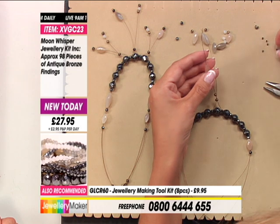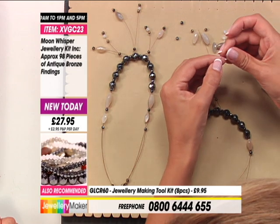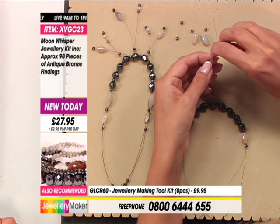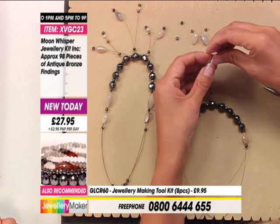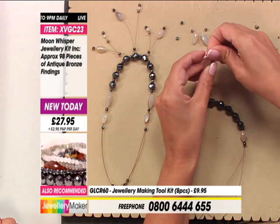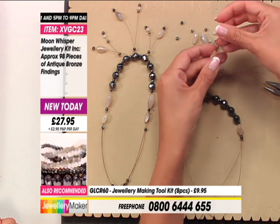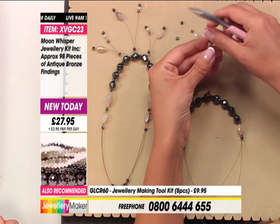And then to finish off, take a crimp, pop that on. And you can take the thread back through, and then that creates a little loop, or you can just cut it off at the end. It's up to you whether you want to create a look or not, a different dynamic.